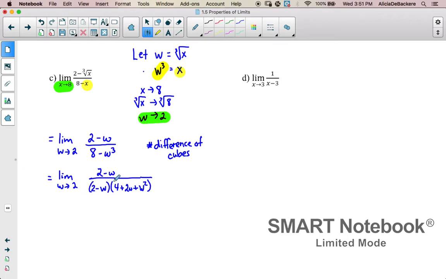All right, so there's my difference of cubes pattern, and what do you know? I ended up with two matching factors, top and bottom. I can cancel those away. What? It's like magic. You can rewrite that if you want this guy in decreasing order, but because it's the middle of the question, I'm not going to be too fussy on that, right? In your final answer, if that ended up in your final answer, you would reorder it. So now I'm going to check, can I use direct substitution? And yes, I can. I can plug 2 in here and it's not going to equal 0 in the denominator. So let's do that.